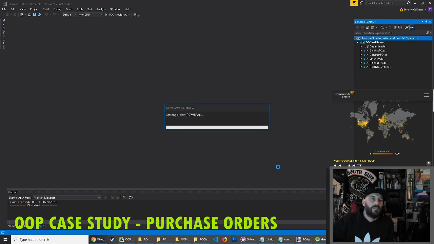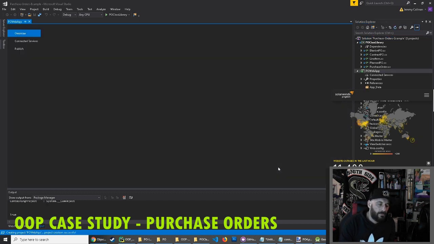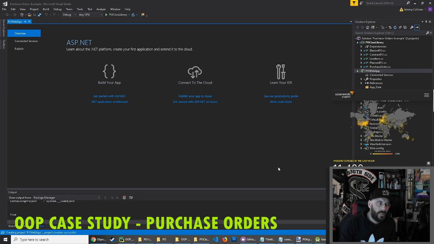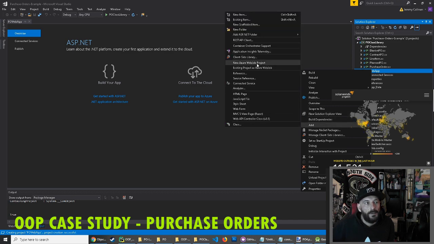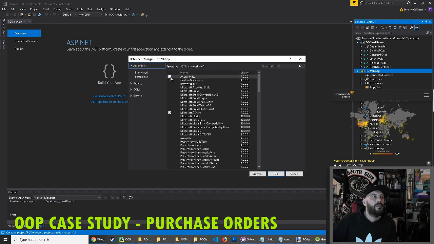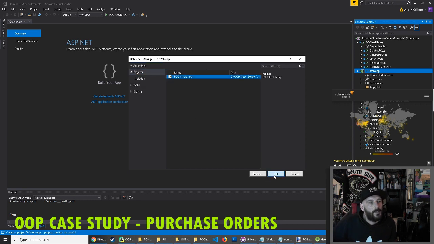So here's the advantage of what we can do here. This is the cool part. And we can add more. We've seen this a little bit in class, but just as a refresher. Whether this is a C# web app or console application, or done in jQuery or Vue.js, it's all really the same idea. Our PO web app is going to have a reference to our PO class library. Okay.